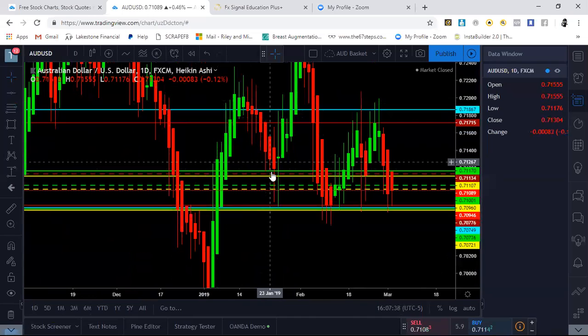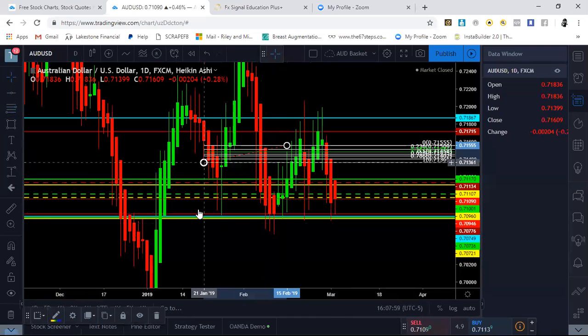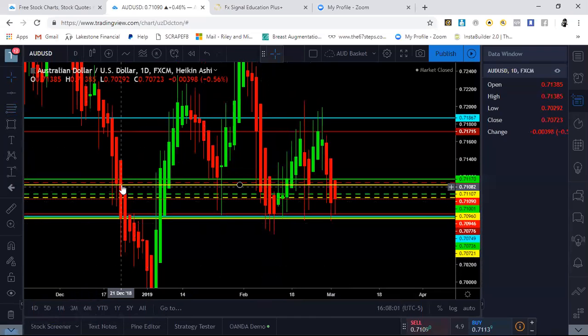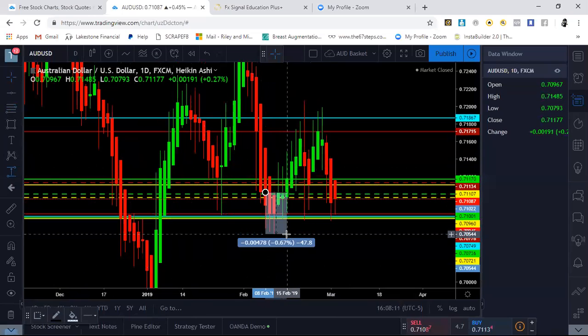It came back down, but it did not close. It retested, okay, but closed above. Then we had 1, 2, 3. Market came down, 1, 2, 3, fell down. It may not look like a lot, okay? But when it closed below, because of the previous 3 below, 1, 2, 3, when it closed below, it dropped. Okay, and it dropped roughly 47 pips right there.